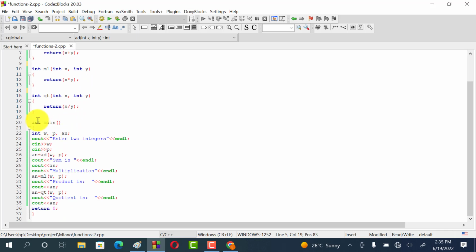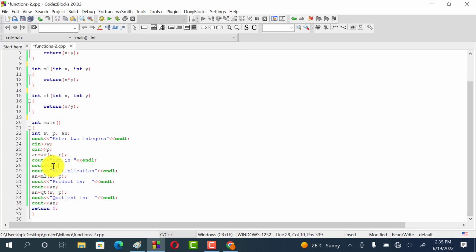Now, if we come to the main function where the job starts, you can see now that the variables are declared, only 3 variables, W, P, and AN. Then we have data entry, but then instead of operation, we have assignment here, and a function AD is called.